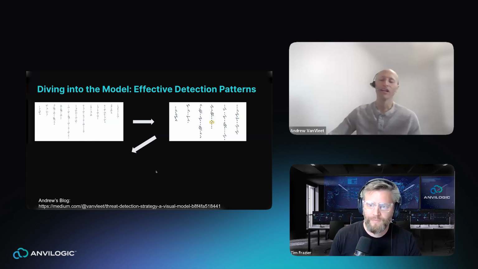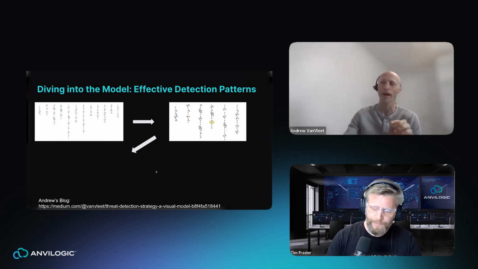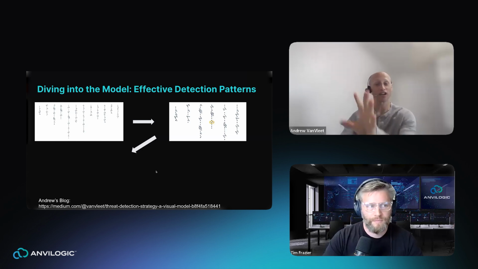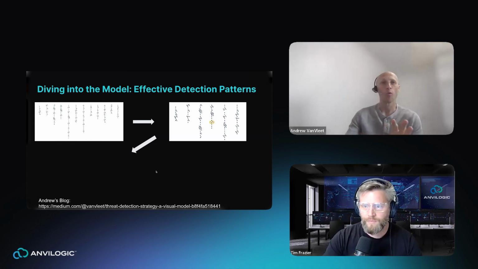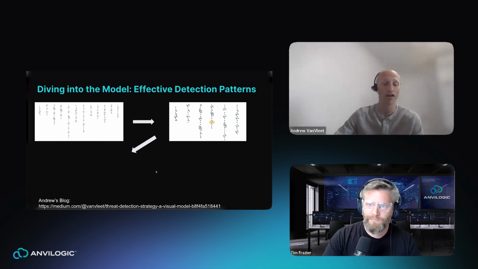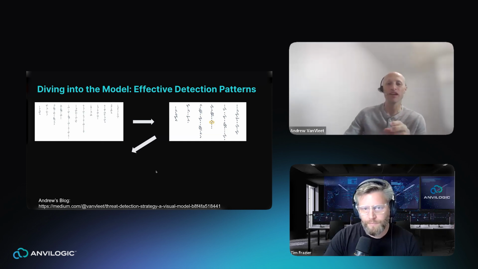By doing that, and I keep using this word comprehensive, we're actually going to dive into what we really mean by comprehensive, because that's a critical point. But by comprehensively covering as many of these dots as we can, at the sub-technique level, we're going to be pushing upward that probability that we're going to have them trigger something that we're aware of, right? So that's going to be our most effective detection, is a sub-technique detection that comprehensively covers one sub-technique.